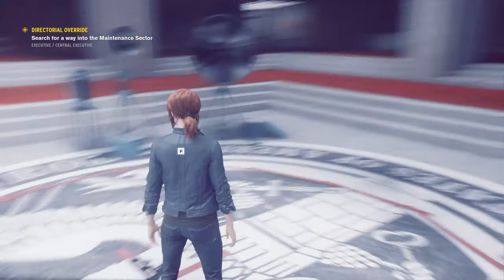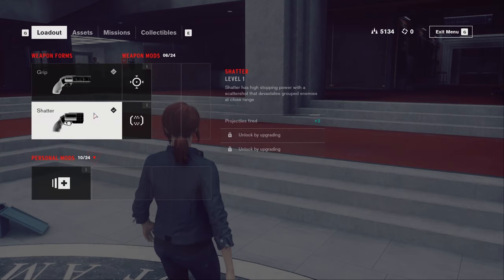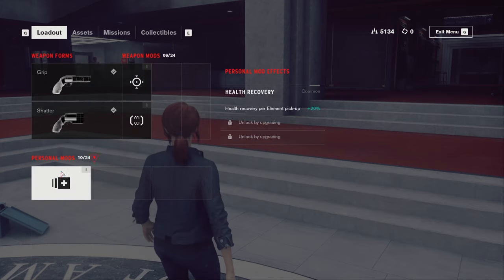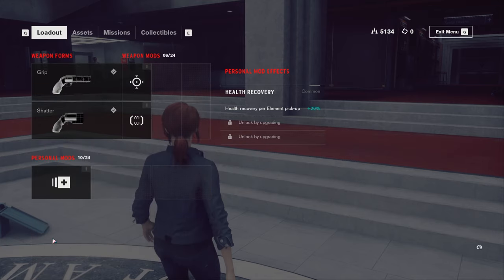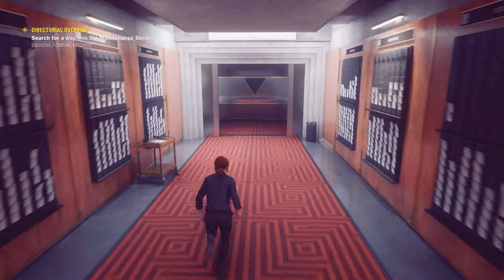Around here. Computers, documents. Okay, so we just got a bunch of mods. Not for this, though. Recoil, minus 8, minus 5, compared to plus 2 projectiles. I'll take the projectiles. Personal mod, we have... Ooh, plus 26% health recovery per element pickup. 6% more than our current one. I'll take it. Okay, let's go to the next sector.